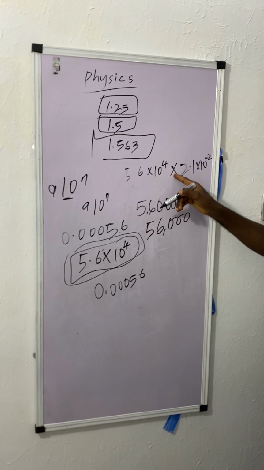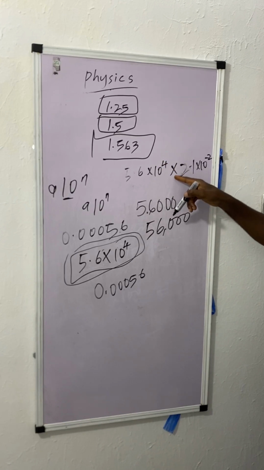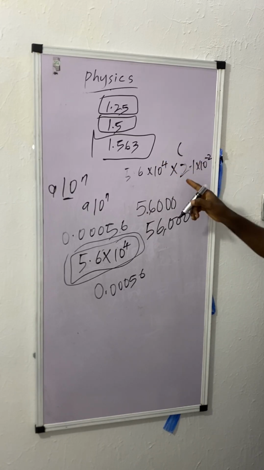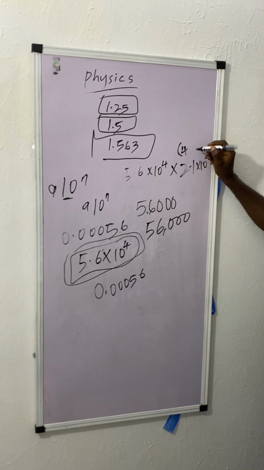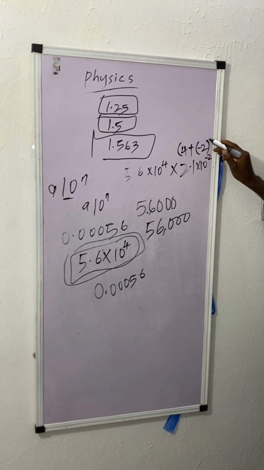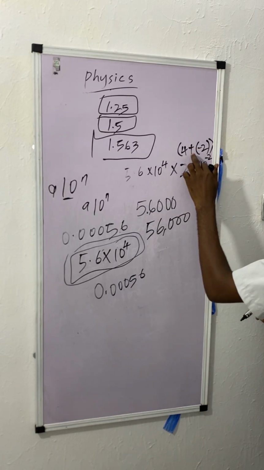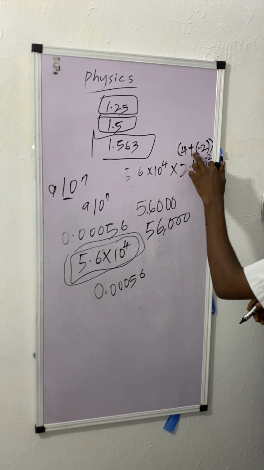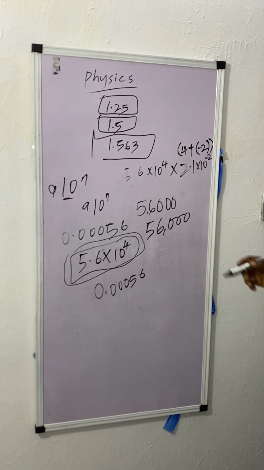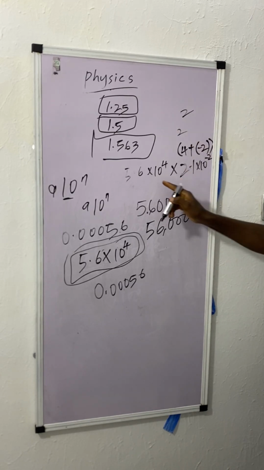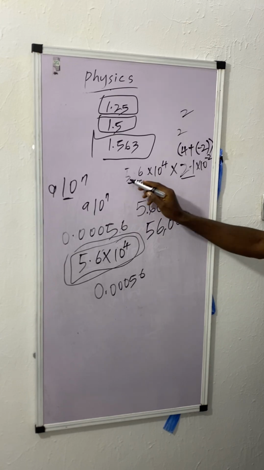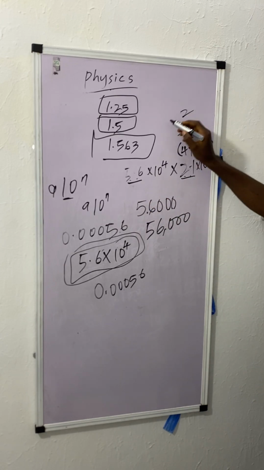Okay, so because you have times here, what are you going to do? Remember in indices, times turns to what? Plus. So you just put brackets to calculate the one you have on top. 4, this one is what? Times, right? So 4 times, we turn it to plus because of indices. 4 plus, okay, minus 2. Minus 2 will be in brackets. You see? As simple as that. So this is what you are going to have. Plus times minus gives you minus. So you do what you are supposed to do to get your 2. So that gives us 2. So we already have raised to power 2 here. So what we have to do is just times this one by this one. 5.6 times 2.1, you get what you get, and raised to power 2.